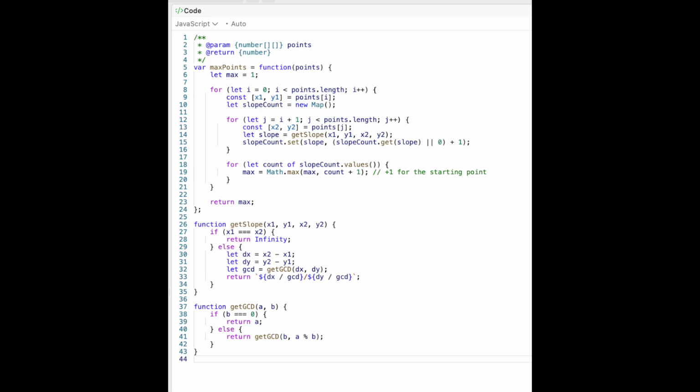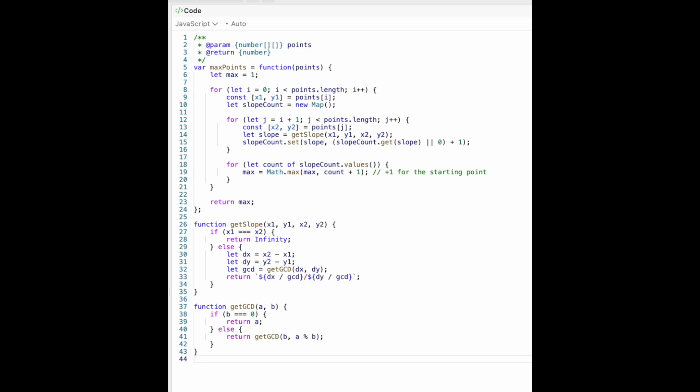All right, so in JavaScript, we created this maxPoints function that sets max equal to 1, and it looks like there's the outer for loop with 2 inner for loops. So lines 8 all the way through line 21 is the first for loop. All right, and then that's the maxPoints function.